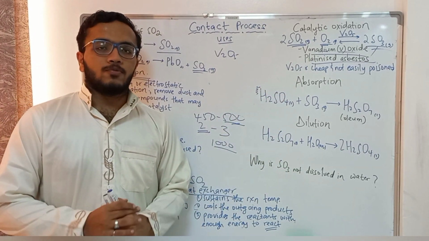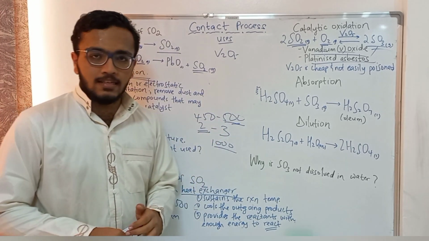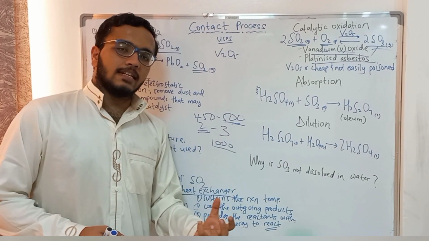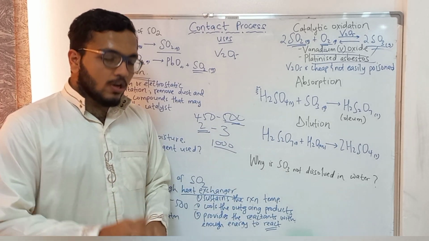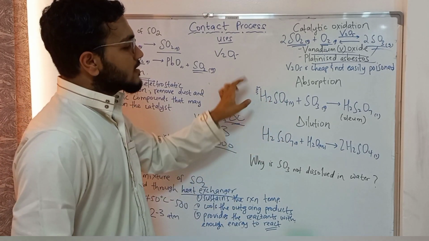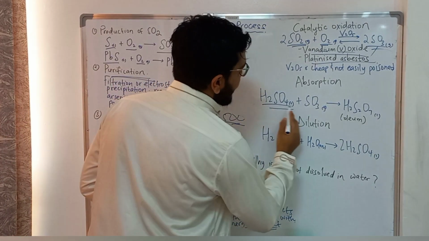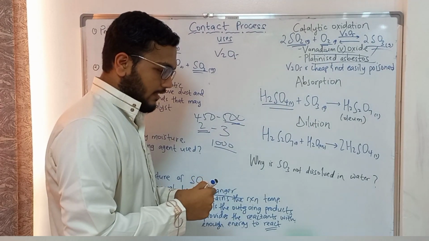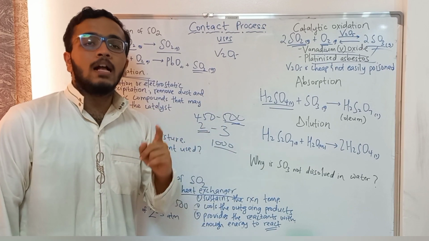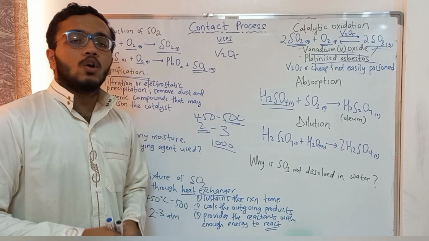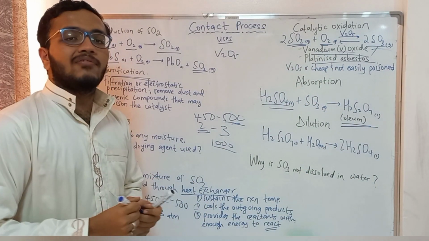Now sulfur 6 oxide is what is going into the absorption chamber. What is happening in the absorption chamber? What happens in the contact process is that sulfuric 6 acid is used to manufacture more sulfuric 6 acid. Okay, so SO3 is dissolved in sulfuric 6 acid. This H2SO4 that we are using here is used to manufacture more sulfuric 6 acid. So SO3 will be dissolved in H2SO4 to form a viscous liquid called oleum. What is the formula of oleum?